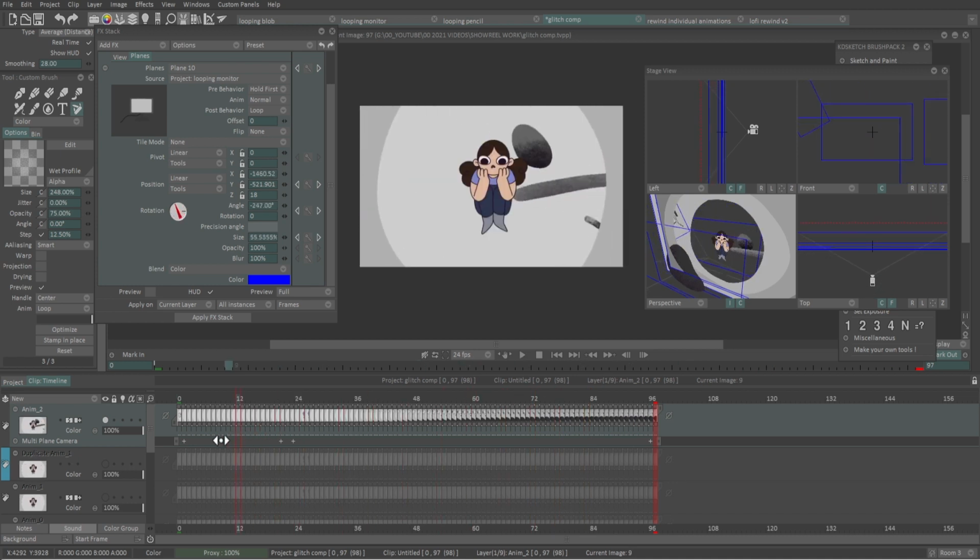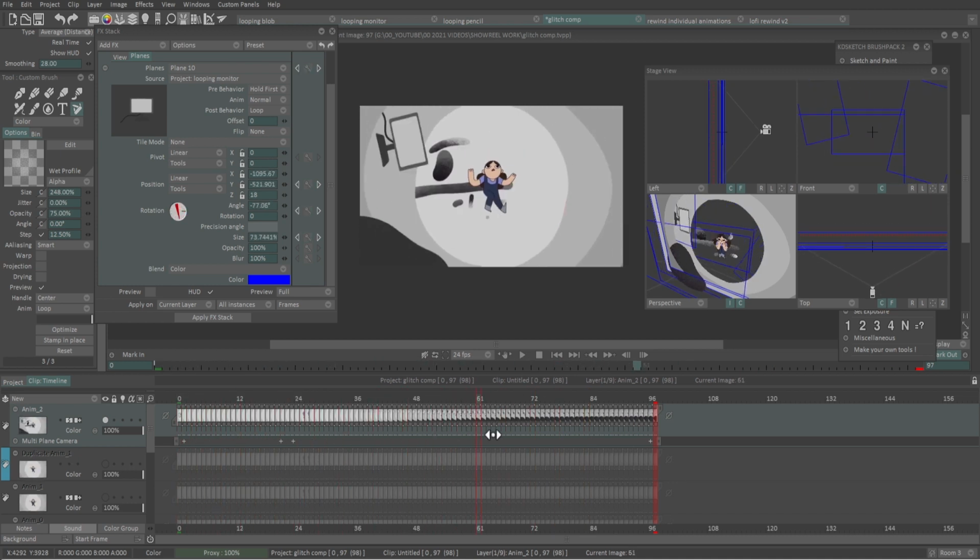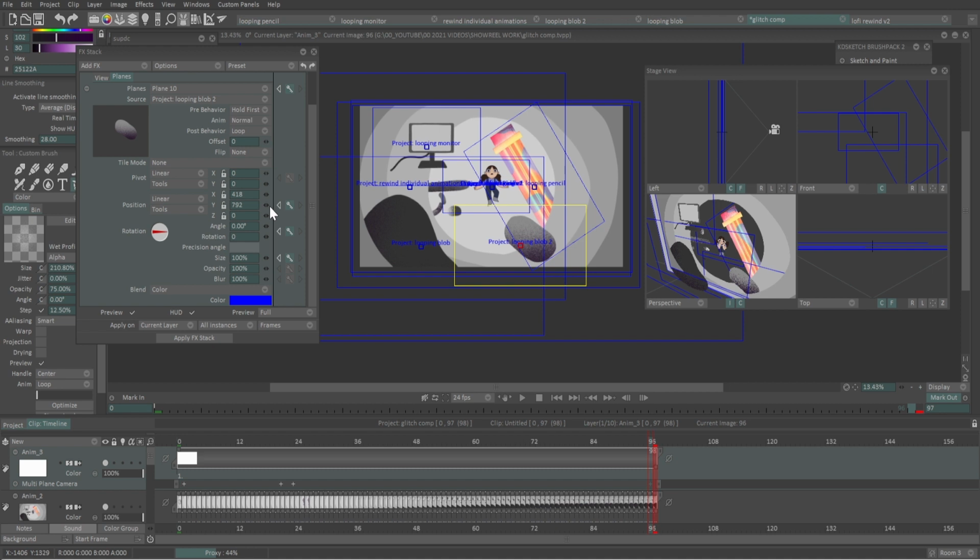The camera would start out close to the character and then pull back, revealing the grey outer rings and smaller looping elements. By arranging the planes at different distances, it would give depth to the animation and allow me to fit animated loops between them. It's much easier to see where everything is placed in the stage view. It took a while to get everything just how I wanted it.